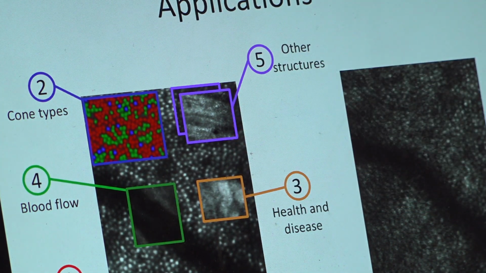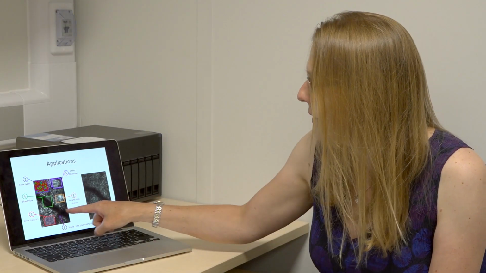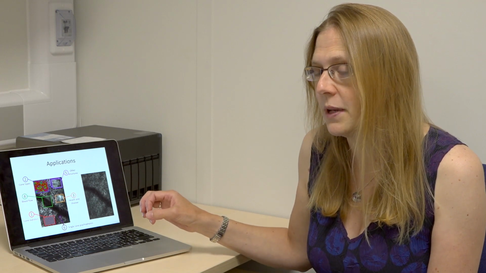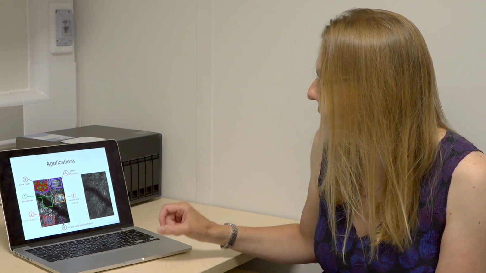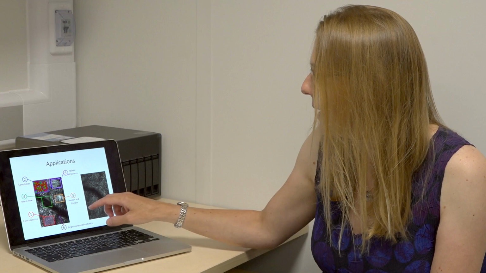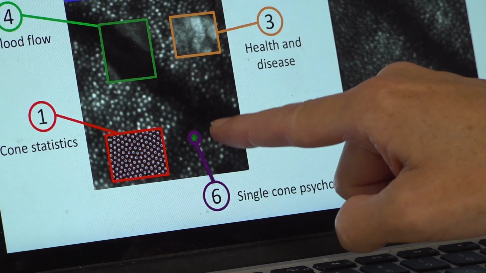The ability to image at this scale, at this microscopic scale, also opens up the possibility of stimulating the retina at that scale. So it's possible to send light to an individual cone cell and to track the ability to use that signal to elicit percepts, for example. So we can stimulate the retina at the single cone level.